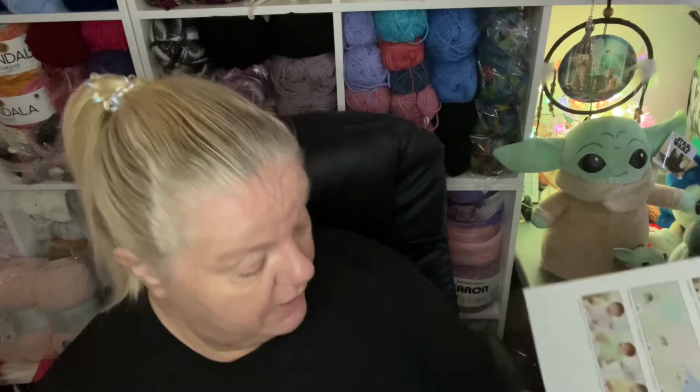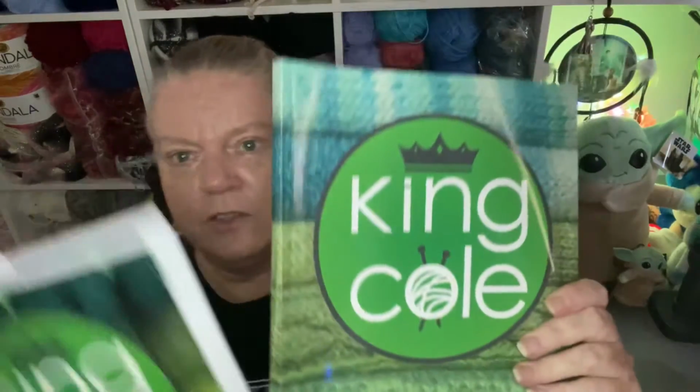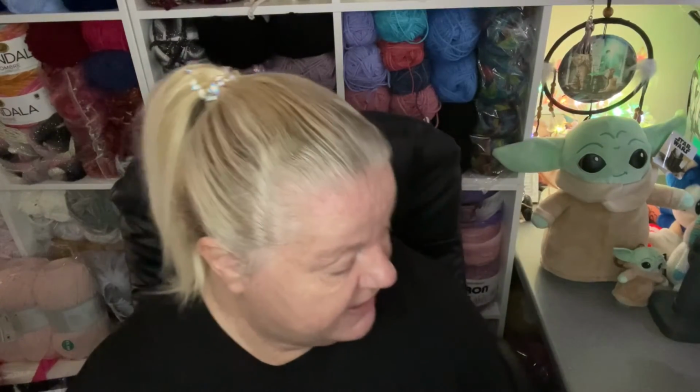But then there's a massive booklet as well of all the patterns that I could choose from. But that, I have to check, might be King Cole. I will have to check, because I had them one on top of the other. I don't think it is, though, because King Cole's come in a book like this. And I have 1, 2, 3 from King Cole. And they don't often send out this. This is their pattern catalogue. This is just the patterns. And this is a shade book.